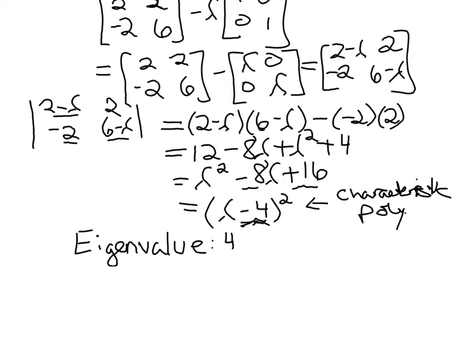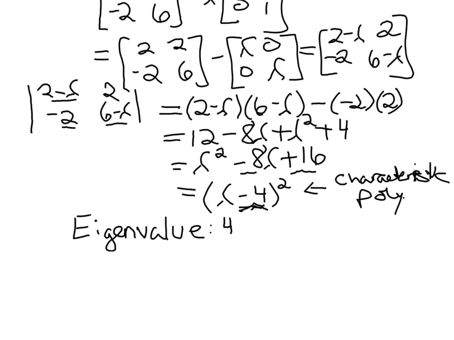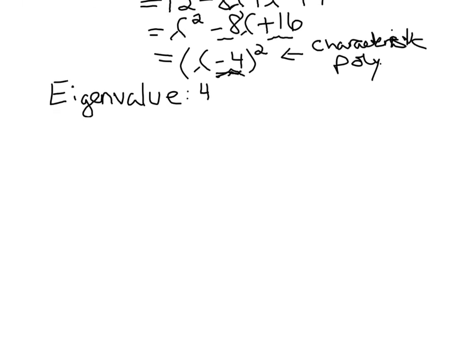Okay. So once you find the eigenvalues for the matrix, then you should find a basis for the corresponding eigenspace or spaces if you had more than one eigenvalue. So basically, we want linearly independent eigenvectors for each eigenvalue. Okay, so if we're going to work with the lambda equals 4, the corresponding eigenspace is denoted E4. So that's just a basis for the collection of all eigenvectors corresponding to lambda equals 4.